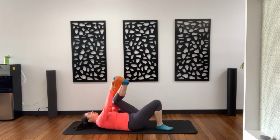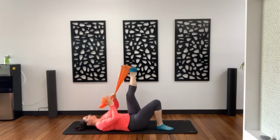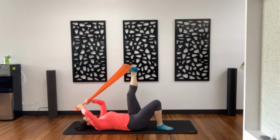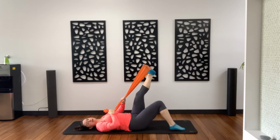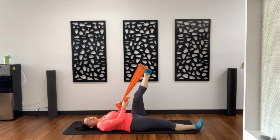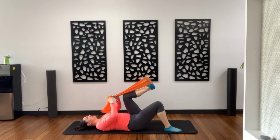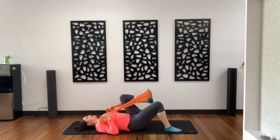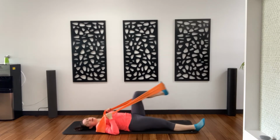So your right leg should be feeling very warmed up at this point. Let's go ahead and stretch that left leg all the way up to the ceiling. Your right leg can either be bent or straight, whichever feels the best to you. We're going to go ahead and start with bending and straightening the left leg. So you're going to bend the knee in, straighten it out. Bend in and straighten it out.